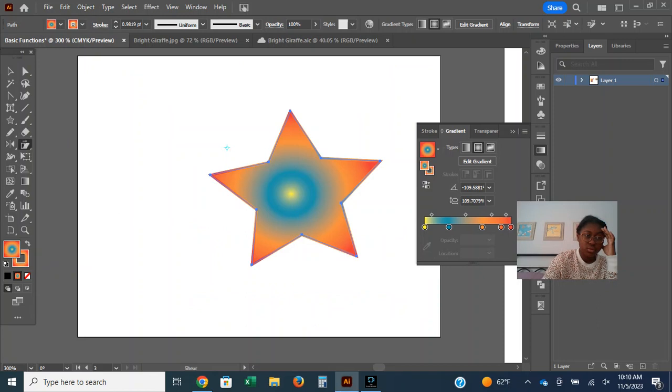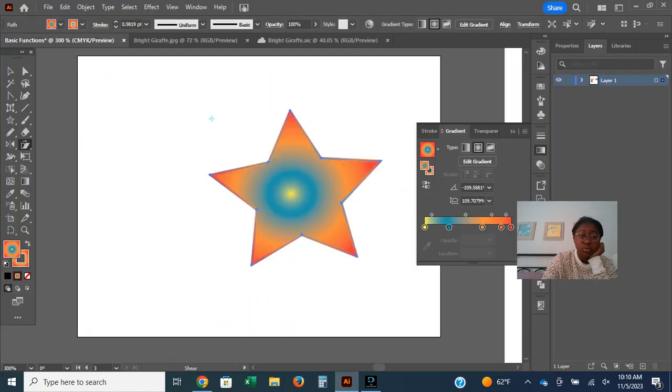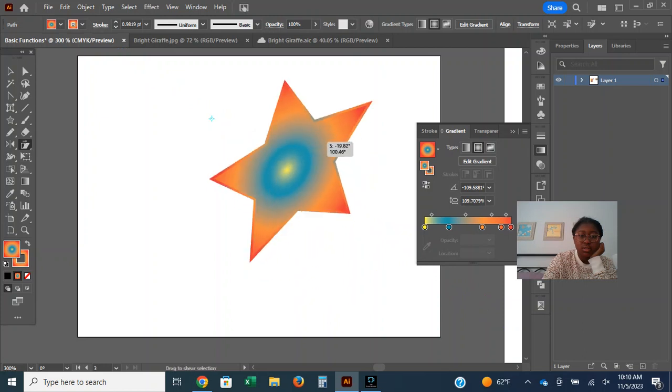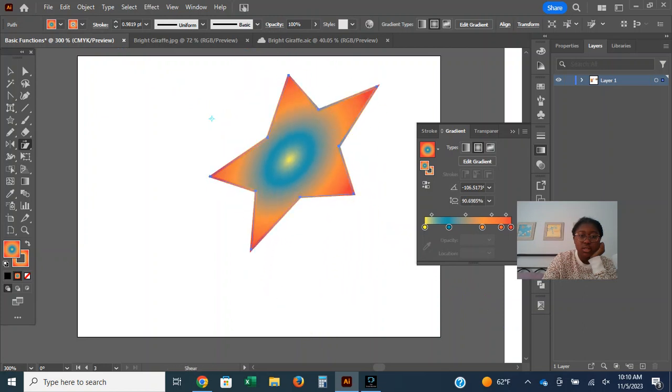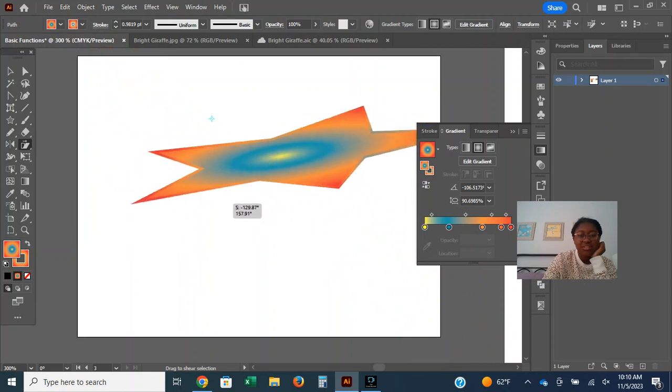The shear tool says it lets you slant or skew an object relative to a reference point. So most of these are for a reference point, and so I can make it like that.